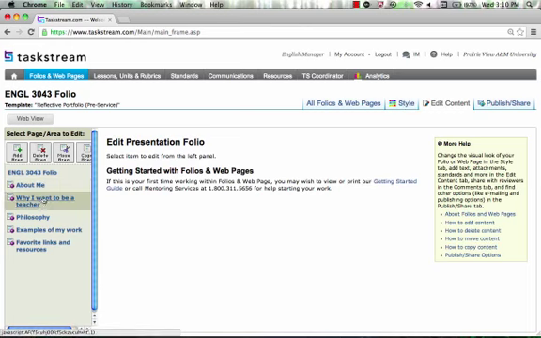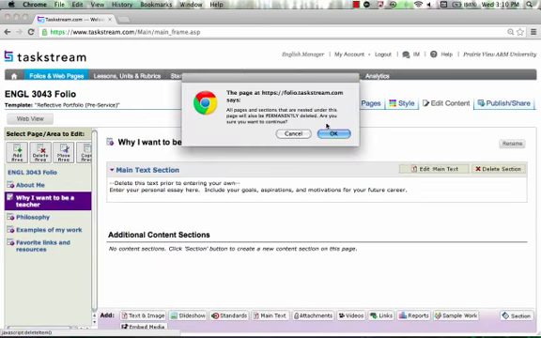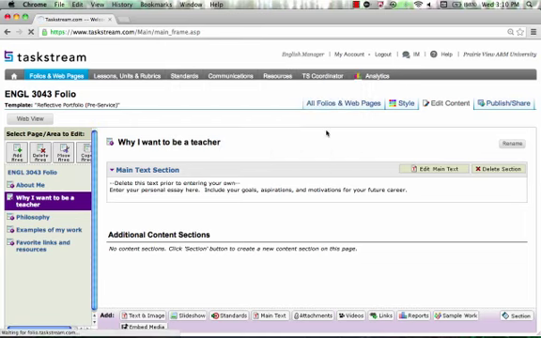Here are my defaults for this reflective portfolio. Why I want to be a teacher, philosophy. Well, for the purposes of English 3043, this is kind of the same thing. So maybe I want to delete an area. And it tells me everything is going to go away.